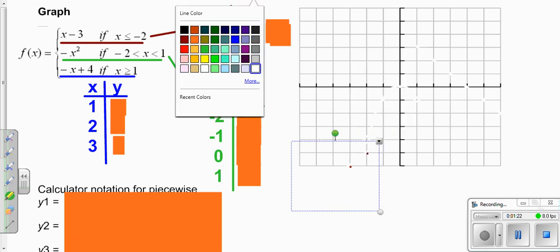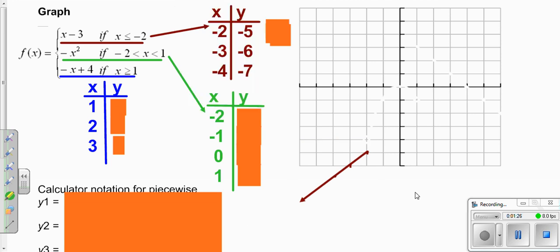So as I look here, I would end up getting this. Now keep in mind, it says we only go up to x being -2, so I can't have my line go past this here, because once I go past to the right, my x value would be larger than -2 here. And it says it only exists to the left of -2. So I have my graph going to the left of -2.